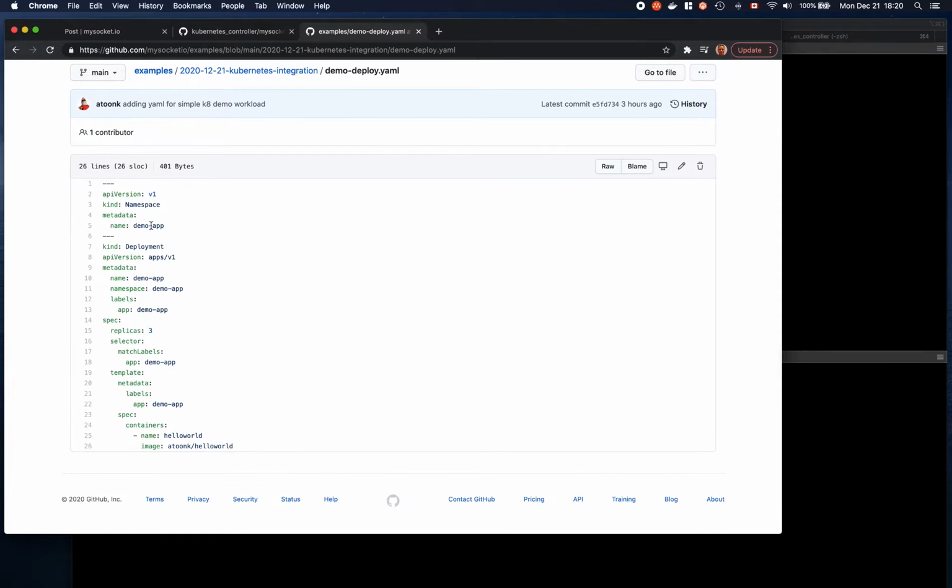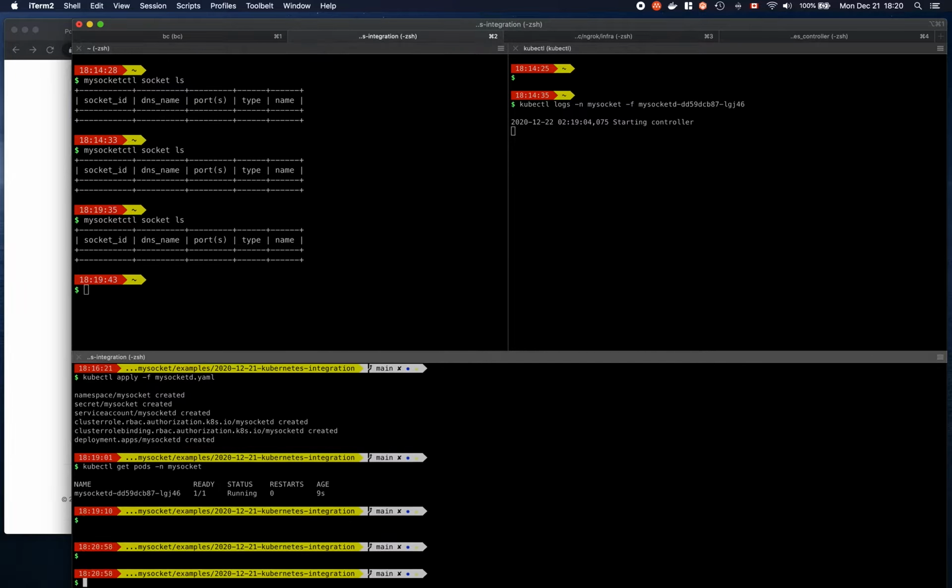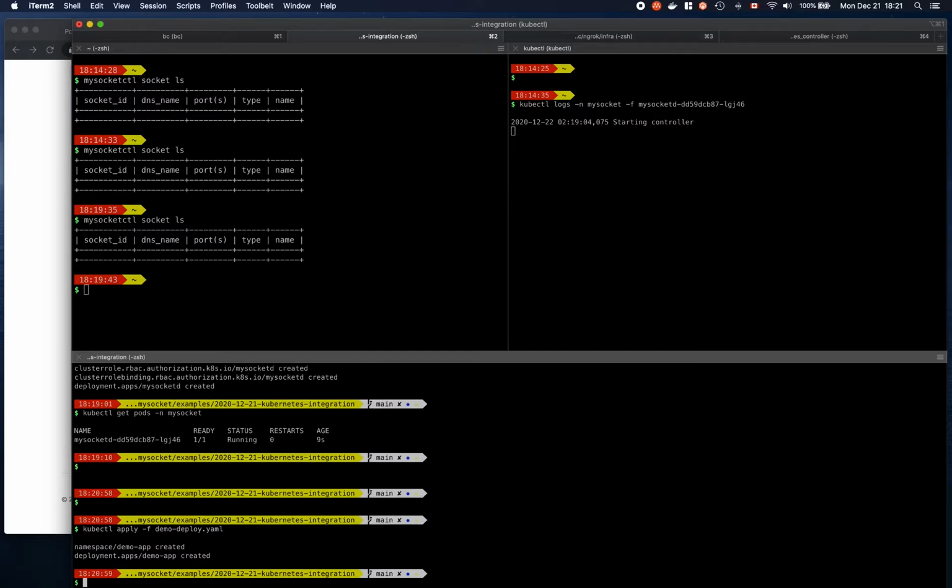The deploy basically creates a new namespace for my demo app, and it will run this Docker container, which is a little Python web service that just prints the host name, which we'll later use to see if the load balancing works correctly. And we're asking for 3 replicas, so it will install 3 pods for this app. Okay, we can do that right now. It's just another install here. Okay, excellent.